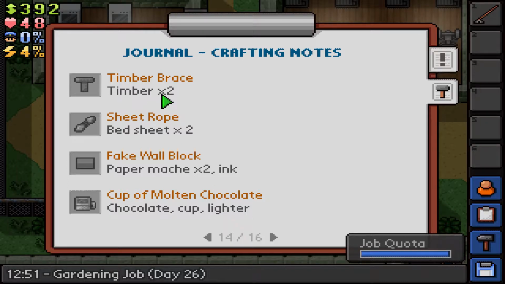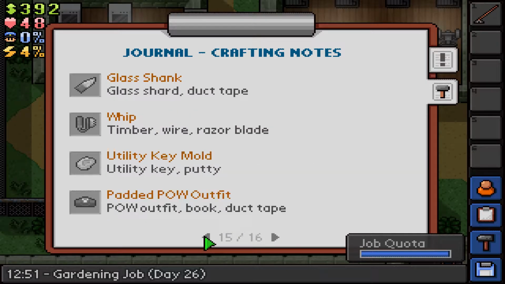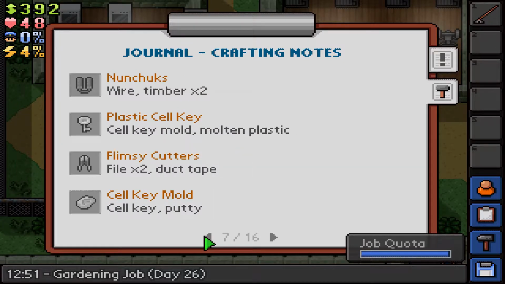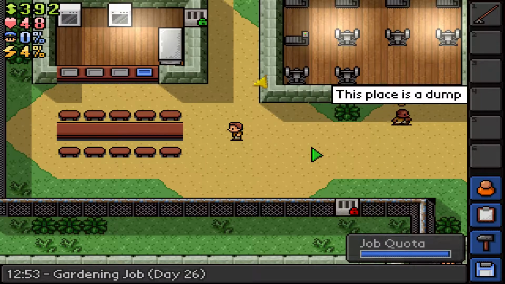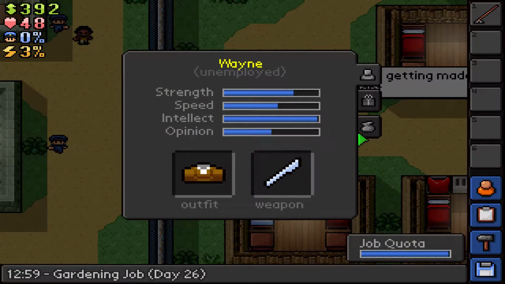There we go. So that's what you need to escape. That's the timber brace, 2 times timber. And a sturdy shovel. Did I see that? Obviously went past it. I wonder if a pickaxe and spade put together to make a multi-tool makes a far more durable piece. Sturdy shovel, there is a lightweight shovel, sheet metal and duct tape, so I definitely need 2 rolls of duct tape, which currently I'm not finding.